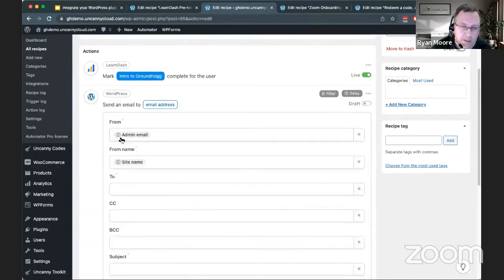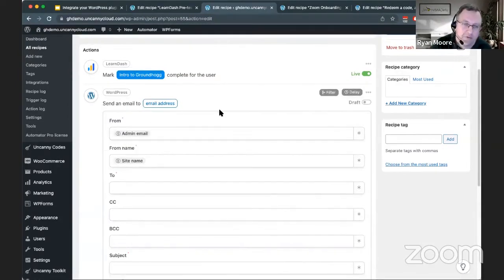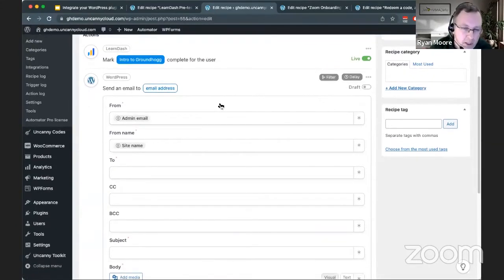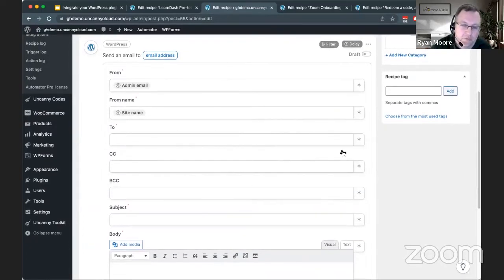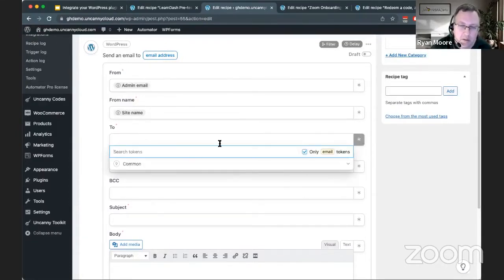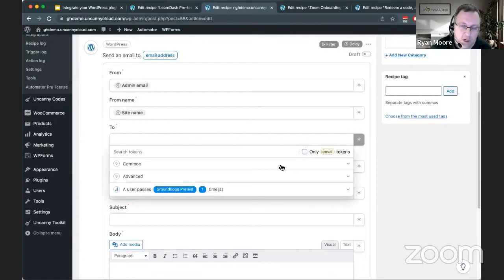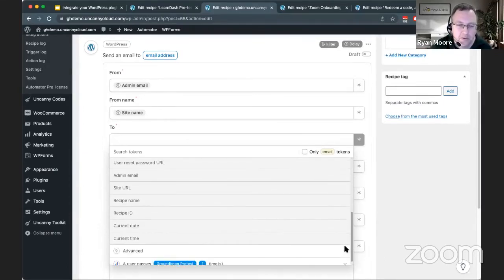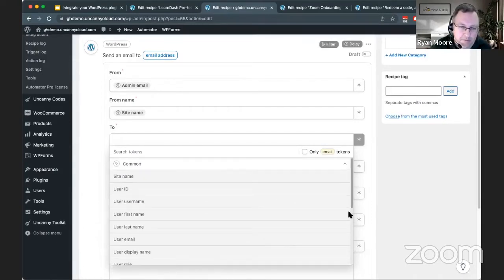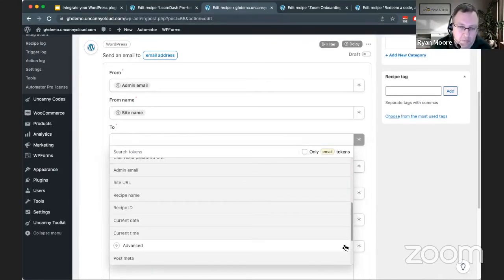And then everything about the email we can define here. So when I select that, it pops up all of my available options. And if I go through each of these fields, we have what's called a token system so that you can choose any dynamic data. So if I click over here on the right, so you can see more, I'm going to expand these. So we can use any data here. It's taking data that's common. So again, these are variables based on the user, based on the post, based on the system. There's a lot of different dynamic data or variables we can pull from.